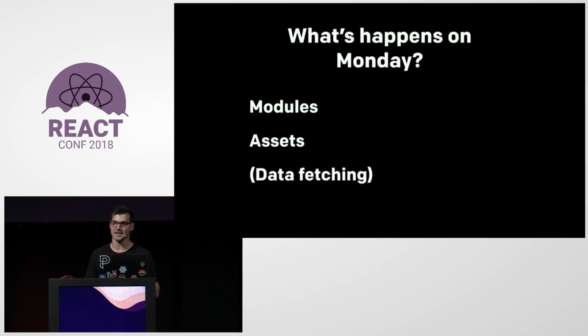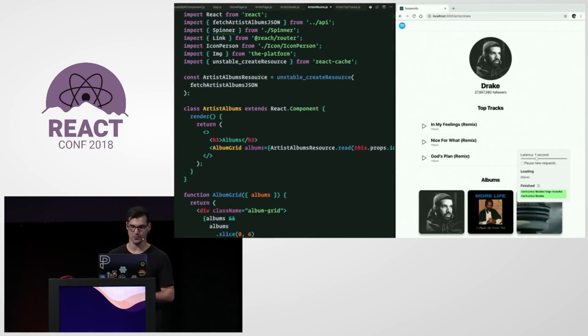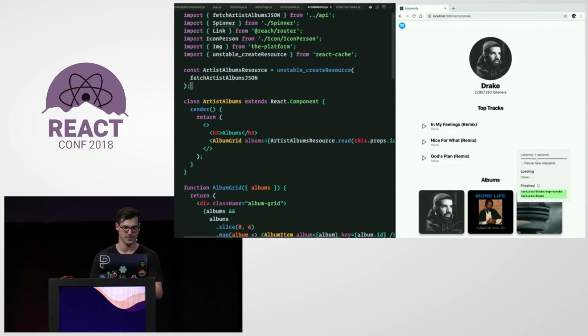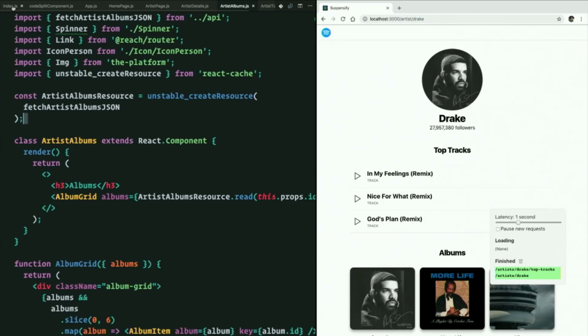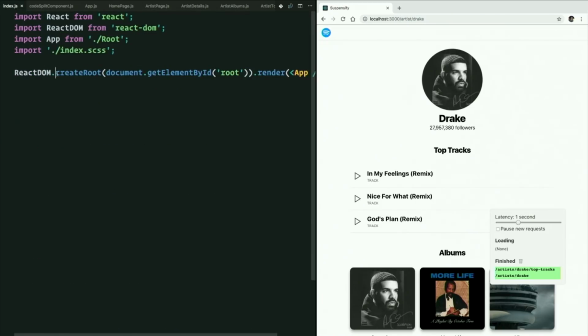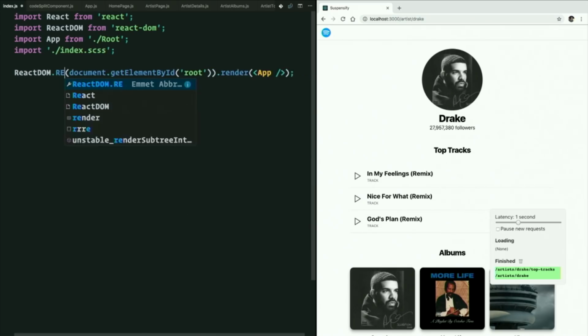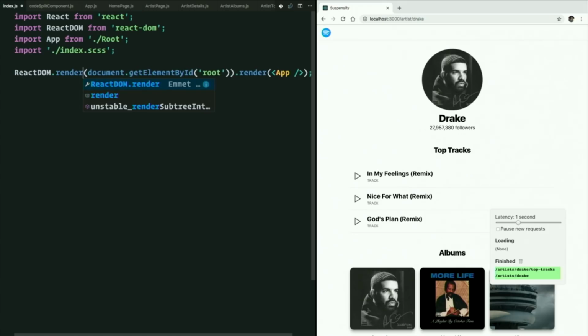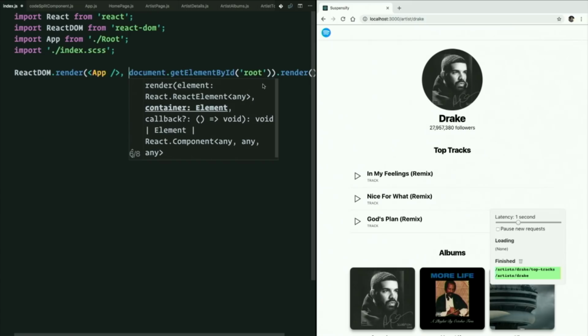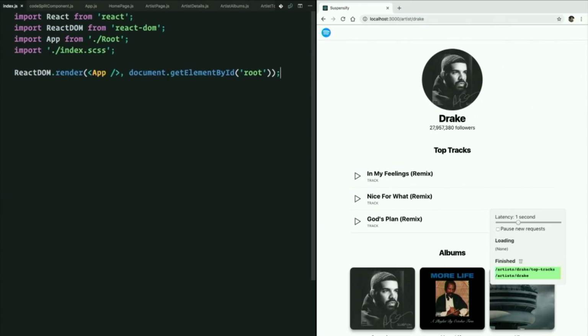And I want to show you one last thing, though, before we go. I'm going to go back to our app for 1 second here. Let's go back to index.js, and let's go back to react-dom.render. So let's turn off concurrent mode. And our app still worked, even with all that Suspense stuff we just added.